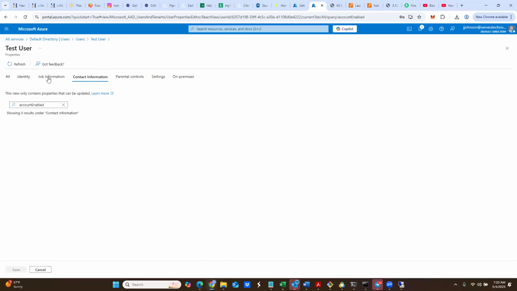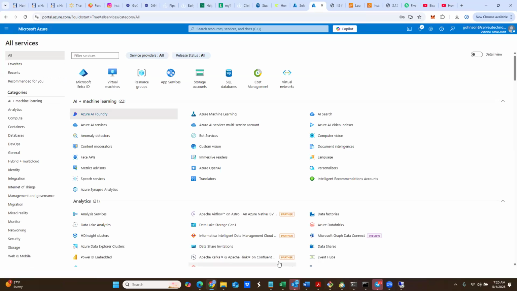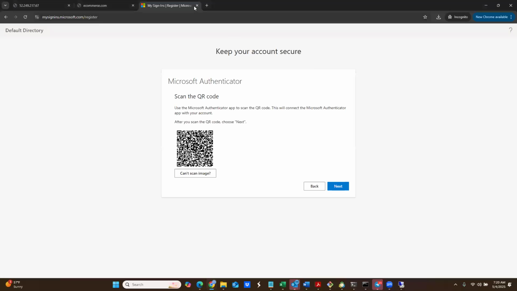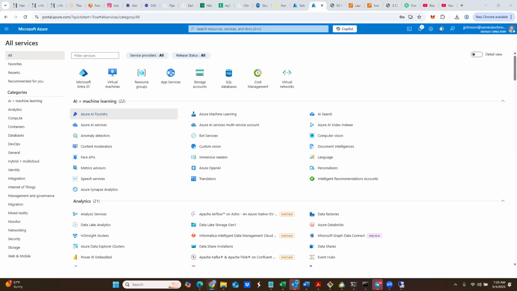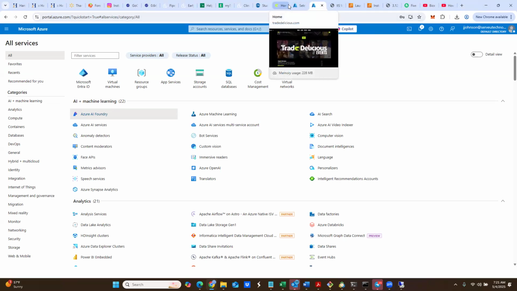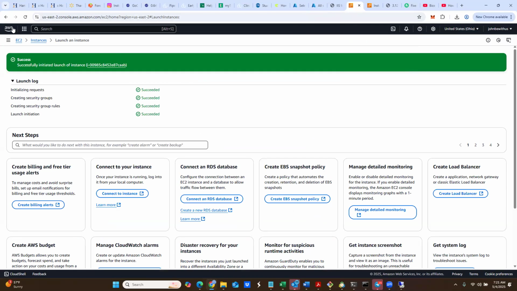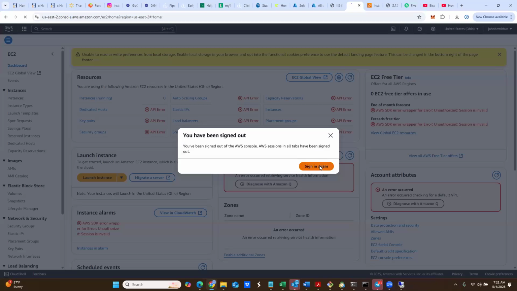Okay, so now you understand why we use the user, and you understand how to create a virtual machine as a server, right? Okay, next you need to log in to AWS, because you do it in parallel, no? So you just log in to the AWS server. Click on that AWS. Sign in again.